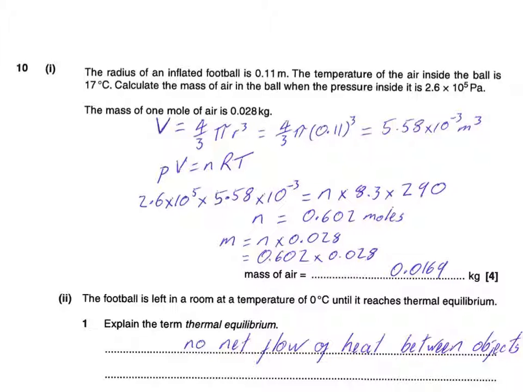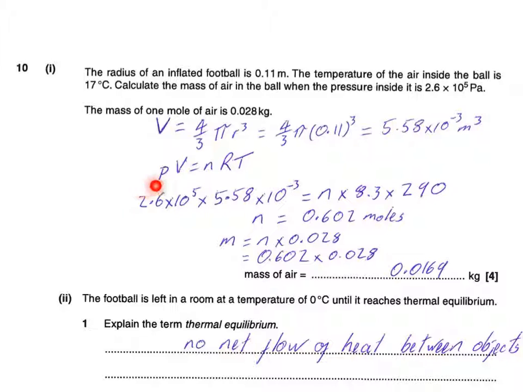A lot of steps here, hence it's a 4-mark question, relatively large number of steps. Going to need to start off by working out the volume. I'll do that as a separate calculation. Volume of a sphere, 4/3 pi r cubed. That is in fact in the formula booklet. And that brings me to 5.58 times 10 to the minus 3 cubic meters.